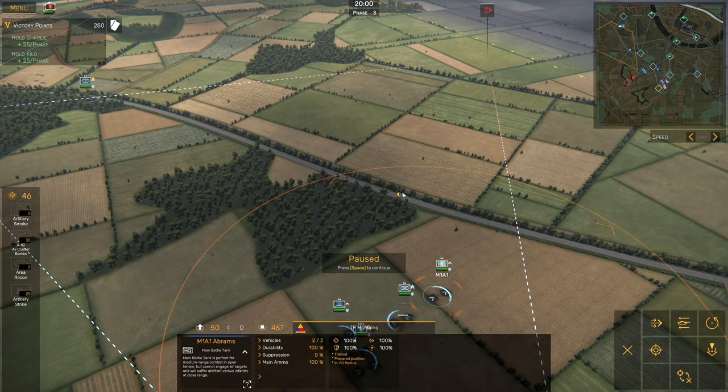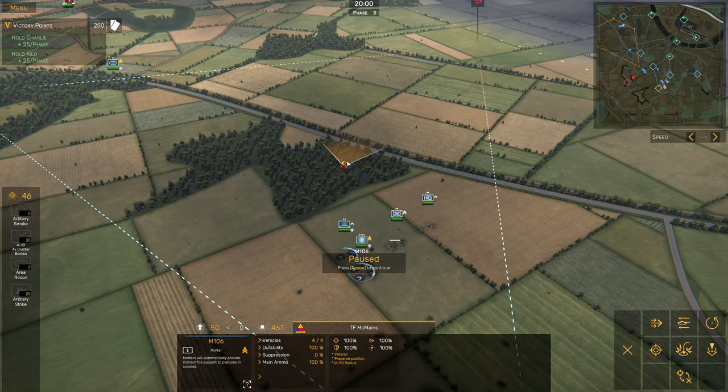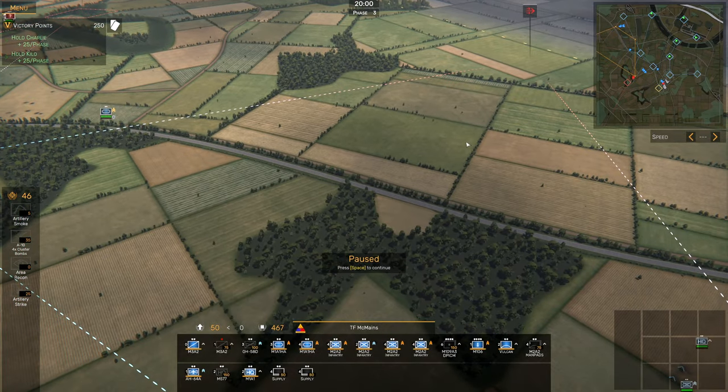And then we need to make sure that these move into position. So we'll just go ahead and sort of move over here. Pop my infantry over there. These can stay in cover. These can stay in cover. These can move like this, and then we can shoot them from two directions.